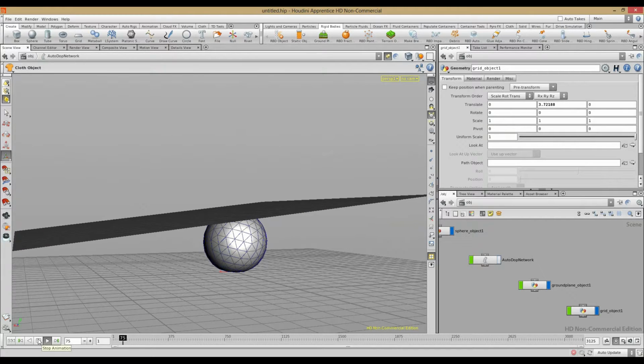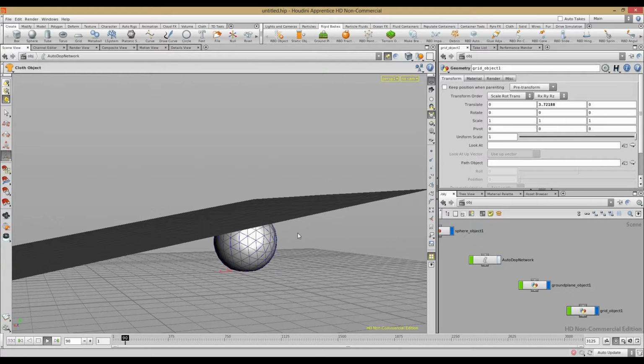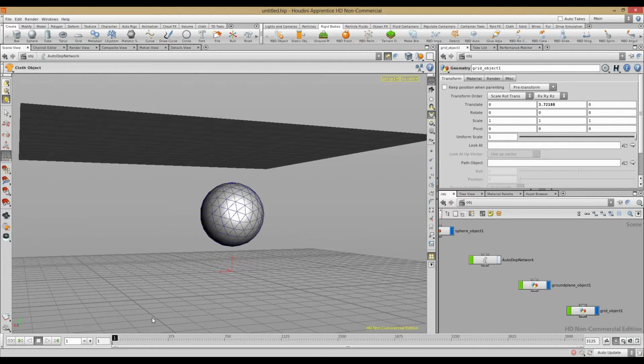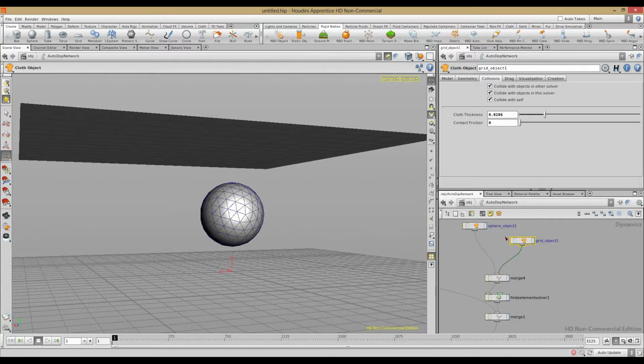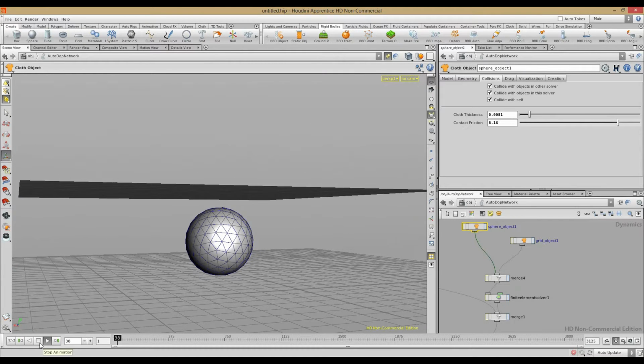So now it's sliding down because there is no friction between them. And if I set friction to a really high value, this probably will stick.